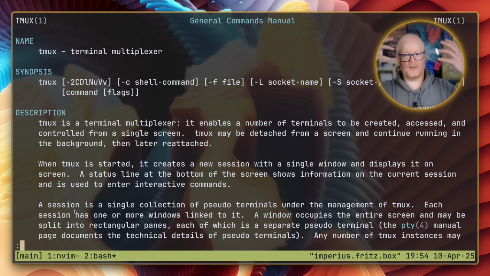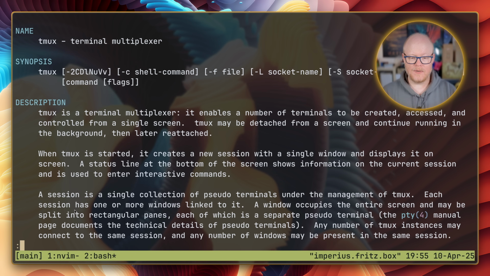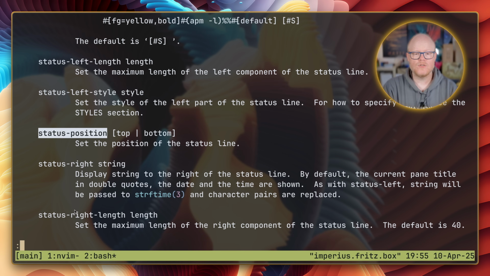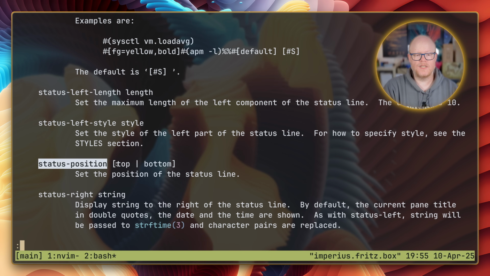I want to explain to you in this session all of the different ways to do things so that you not only have an example configuration, which will look quite nice in the end, I think at least, but you have all the needed knowledge to do this yourself and to configure it perfectly to your liking. So in order to move the bar up, we simply search for the status-position configuration option. As you can see, the status-position option takes the top and the bottom option. So simply enough, we can move it to the top or to the bottom.